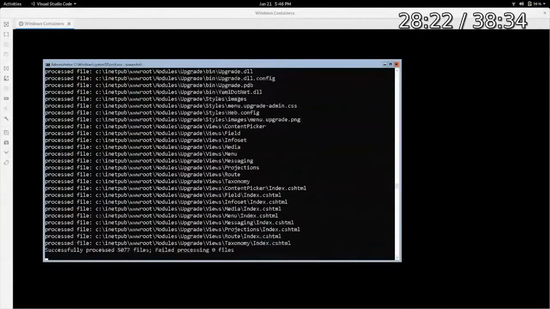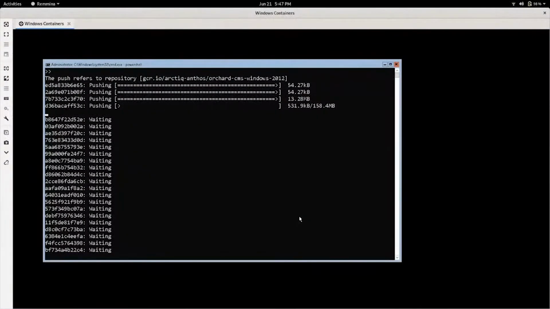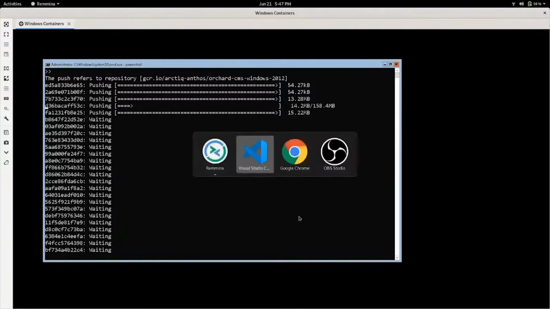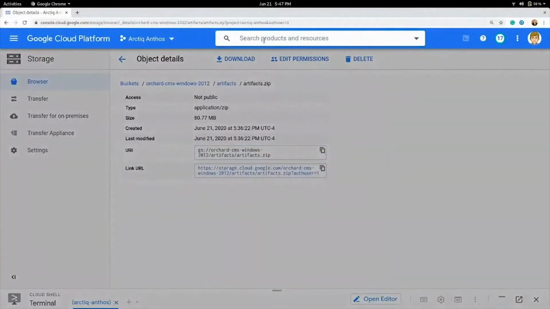So I'm gonna zoom through it here a little bit. And you'll see here I'm pushing the image now to GCR.io. It's a little bit bigger than a traditional image, even though I'm just running Orchard CMS, which is just a simple IIS ASP.NET service.